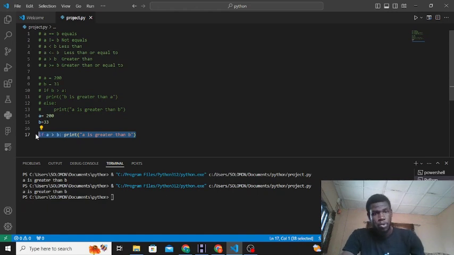So let's say a shorthand if else statement. We still have, let's say, our a here is 2 and our b here is 330. So now I want to print out the if else statement.